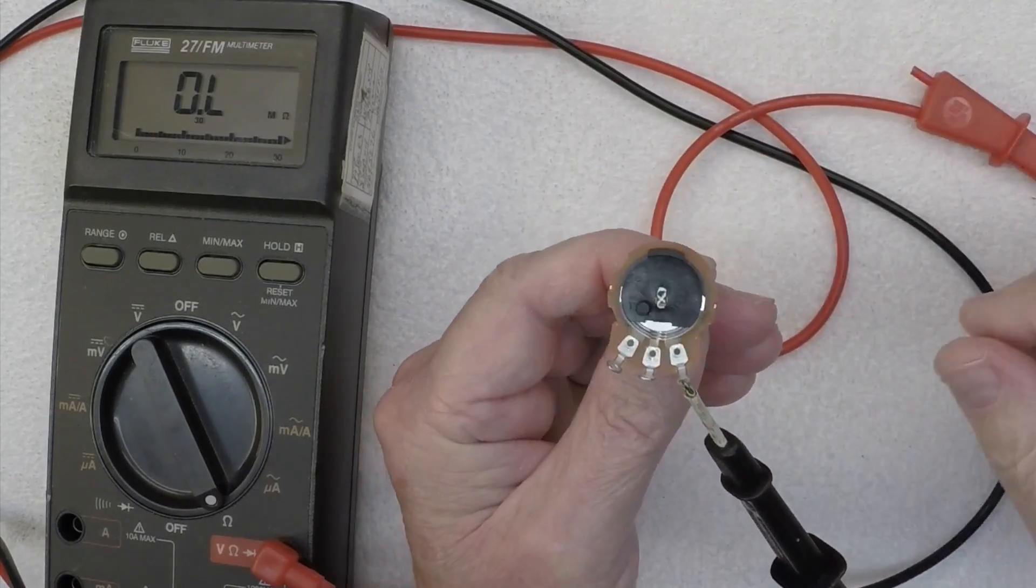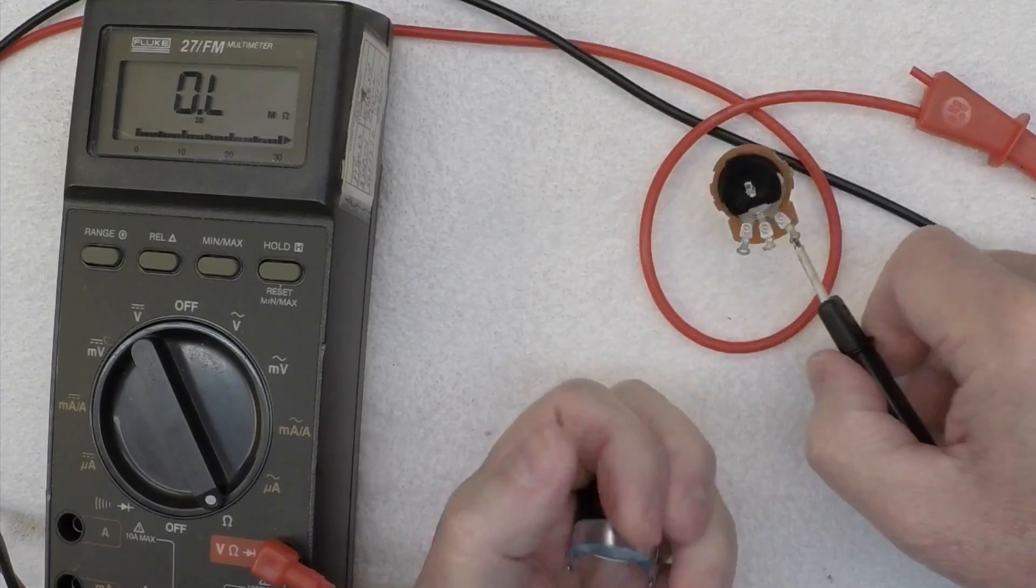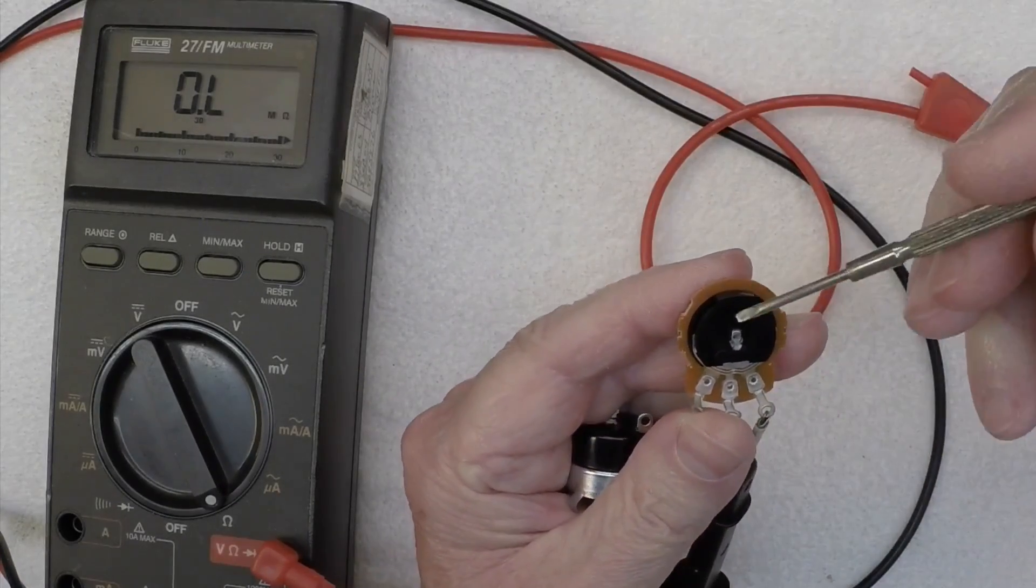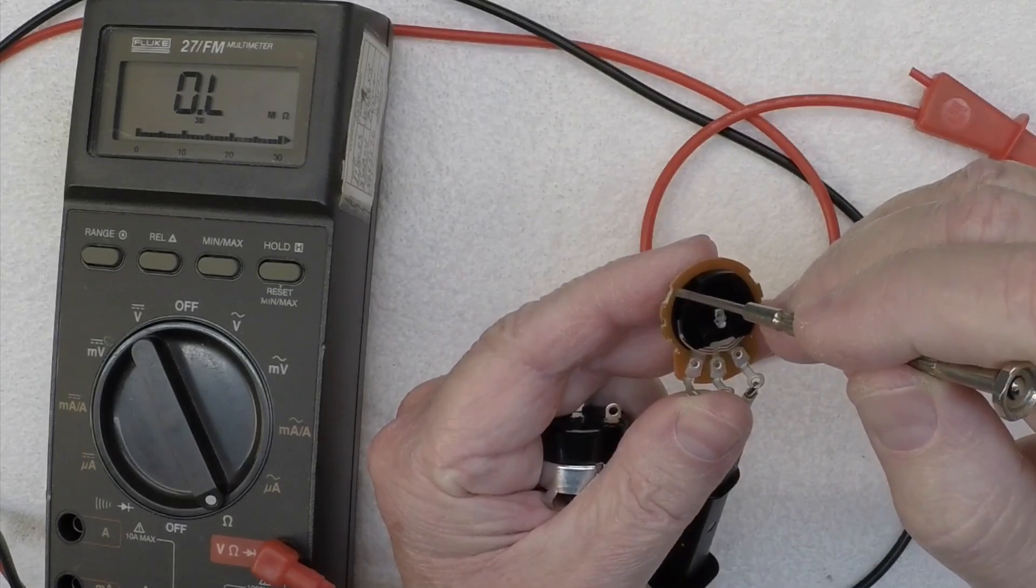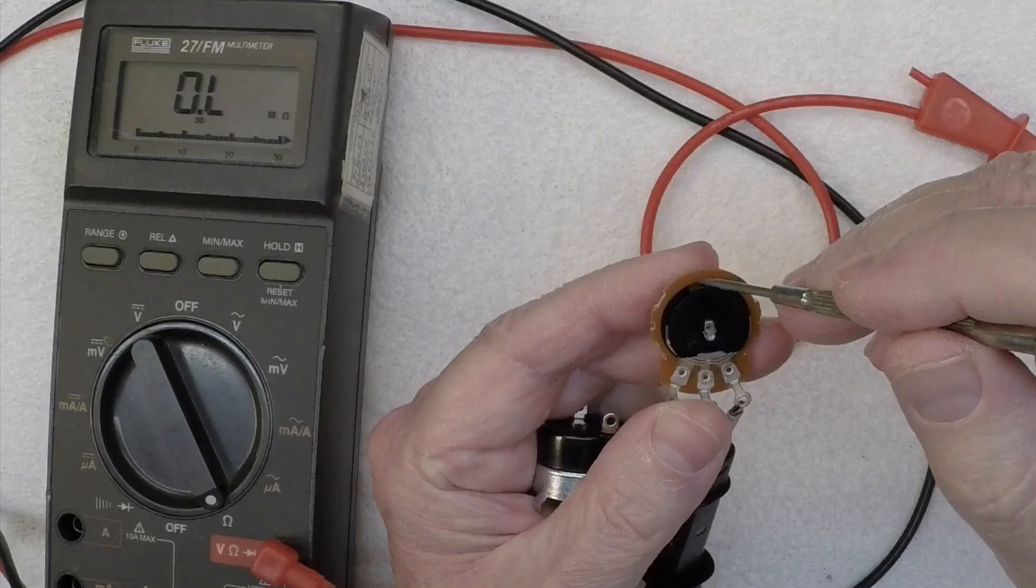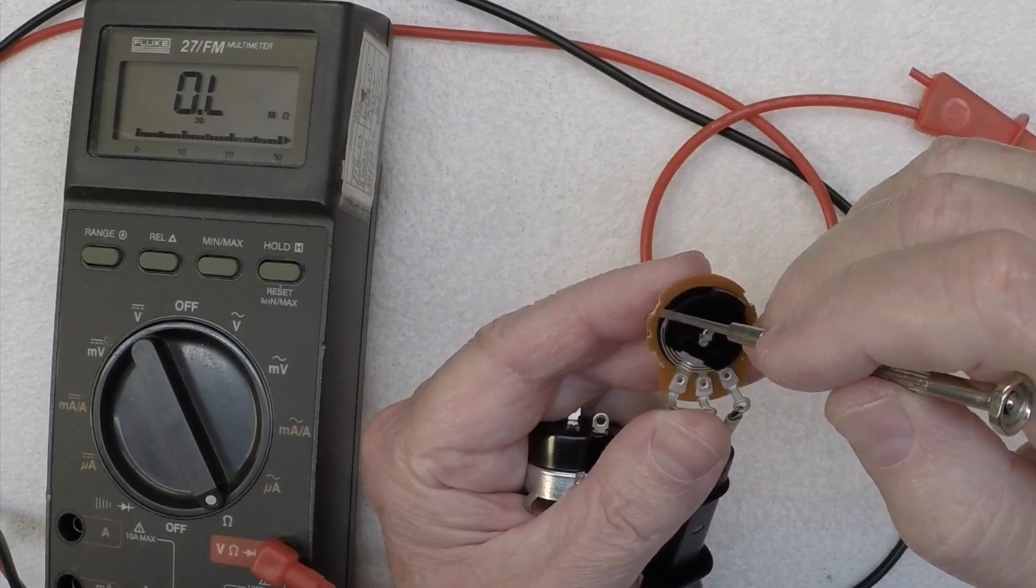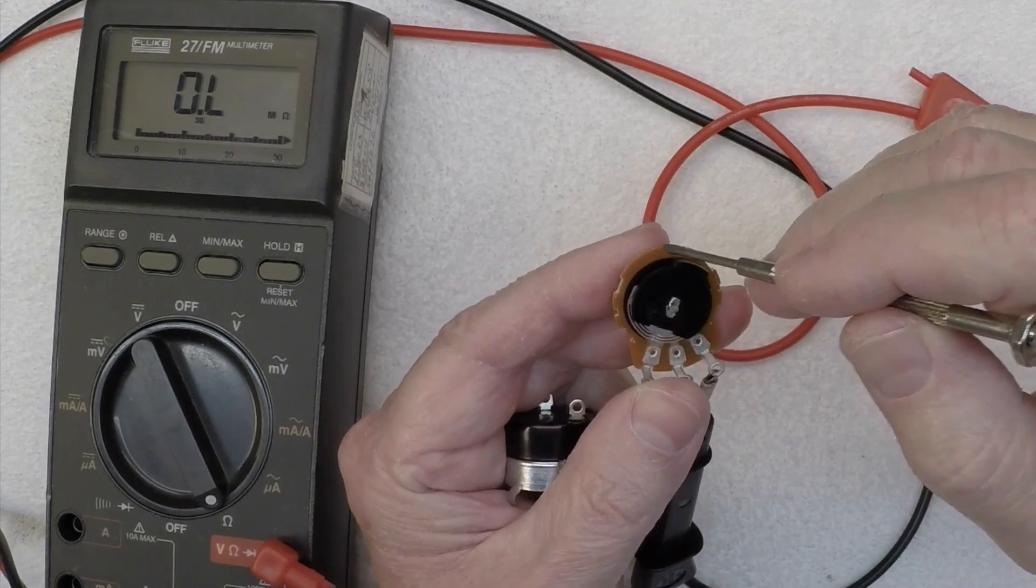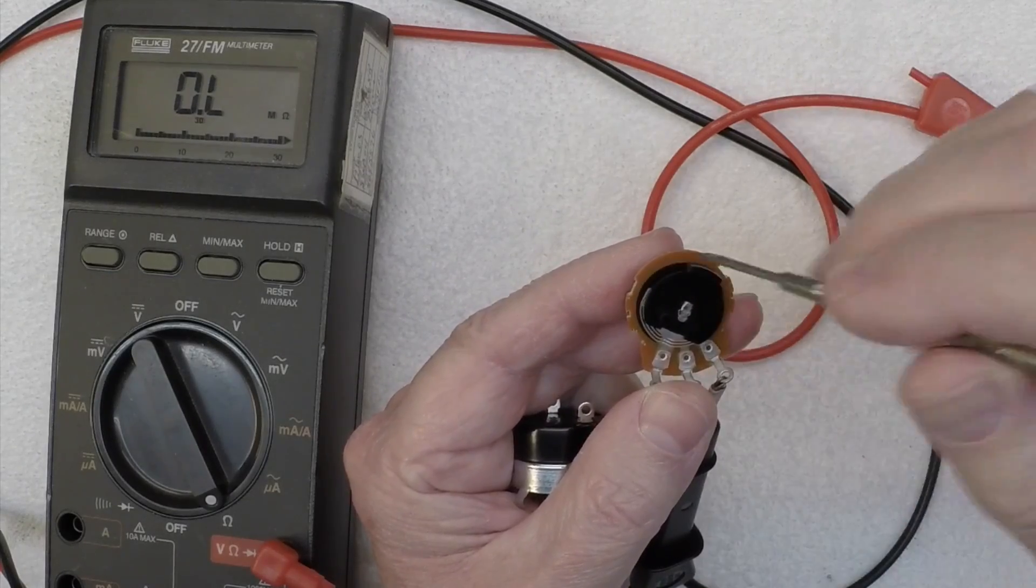All right, let me take a look at the pot itself here. All right, since I'm going to run a conductive strip around the outer side of the material here, right from here back to this point, I'll drill a couple small holes and see if we can get a lead out and tie this back in.